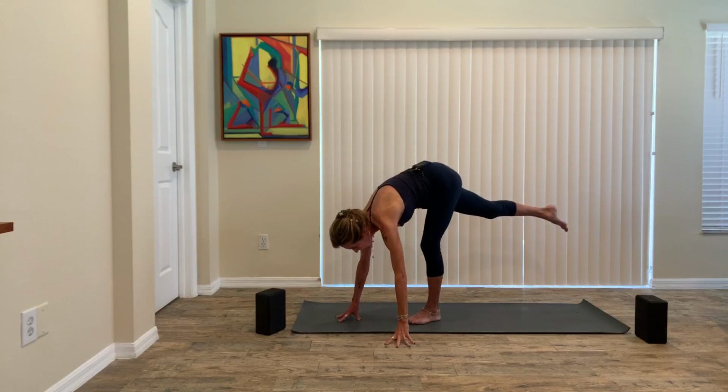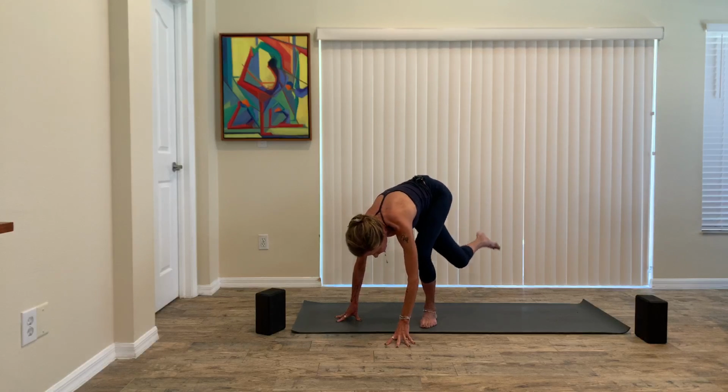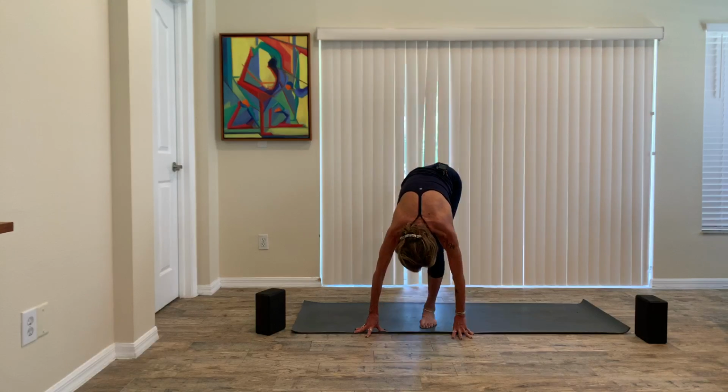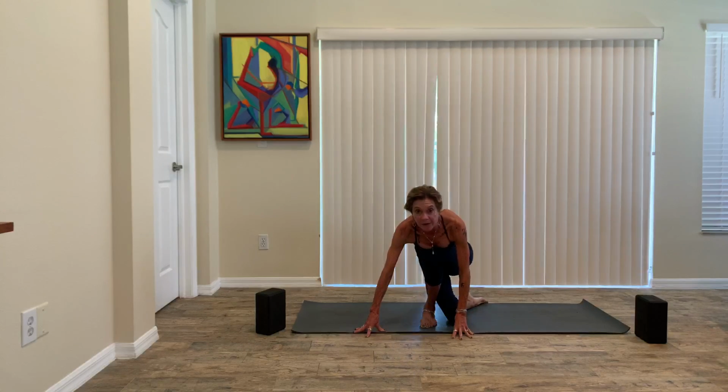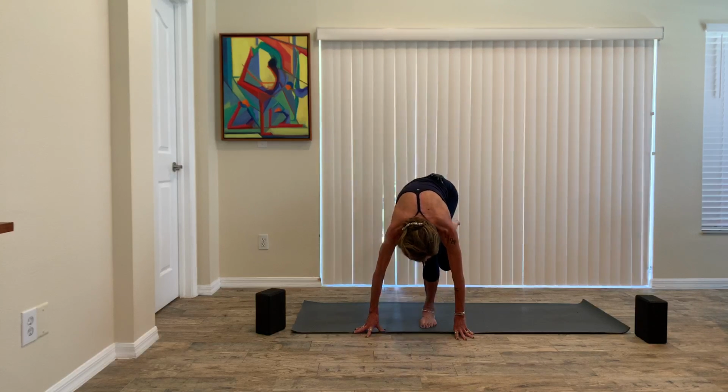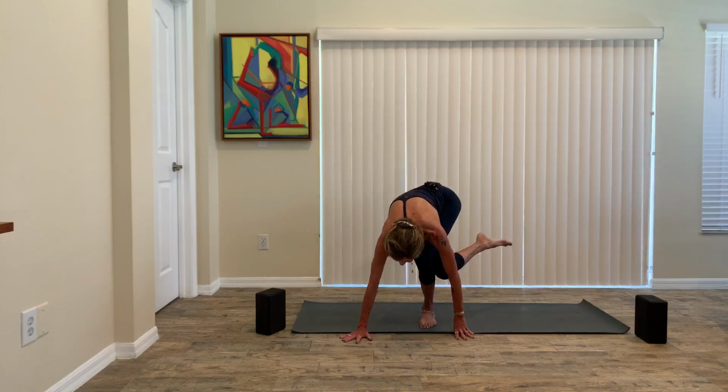Inhale, lift your left leg up a bit higher. As you exhale, tap your shin behind you. Inhale to lengthen and exhale, lower down. One more round. Inhale to lengthen. Exhale, lower down. Left hand outside of your mat in front of you.